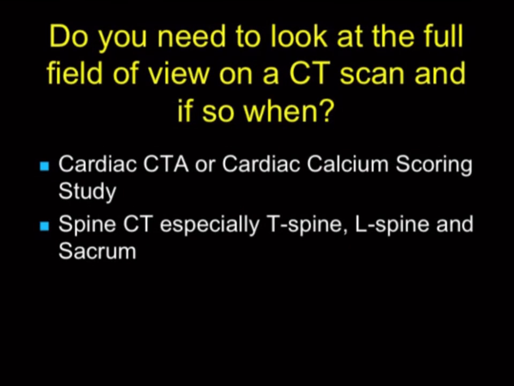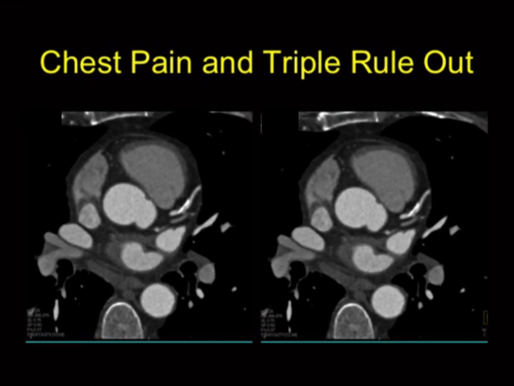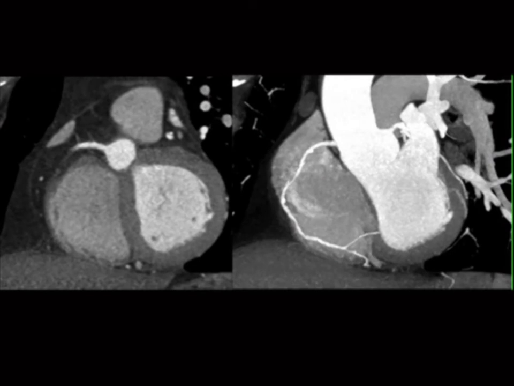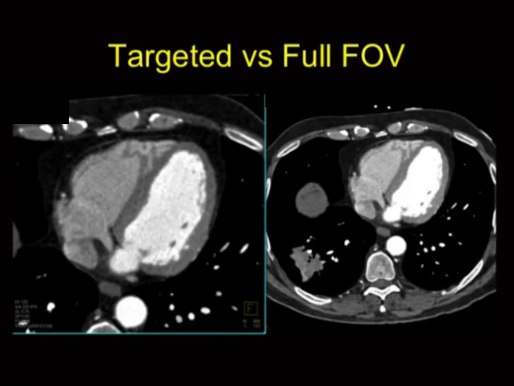Let's be more specific. We talk about full field of view images versus a targeted view. Targeted imaging like in cardiac CT gives you the highest spatial resolution, which is important. But in one case, targeting the heart for coronary artery evaluation showed the LAD and right coronary artery plaque with no critical stenosis — a nice study. However, when you reconstruct the full field of view to look at extracardiac structures, you found a mass in the right lower lung which was a carcinoma. There's no chance you'd see it with a targeted image alone.